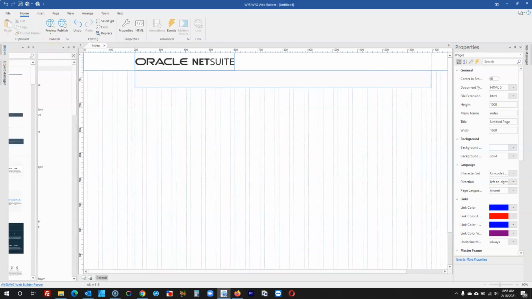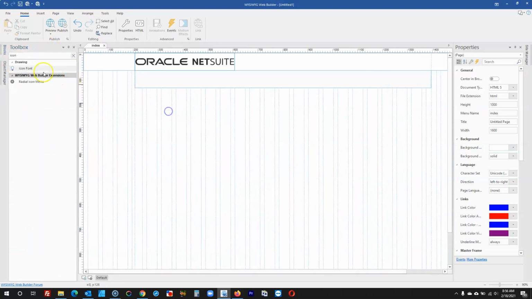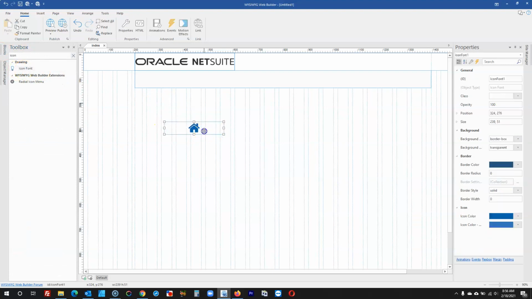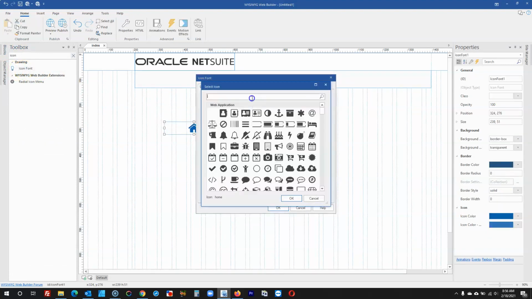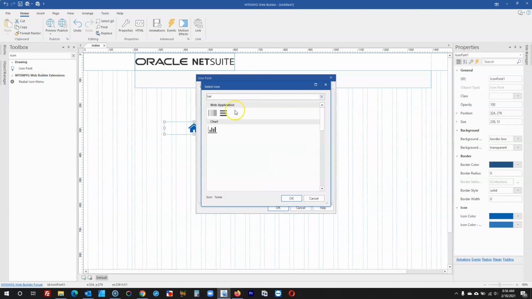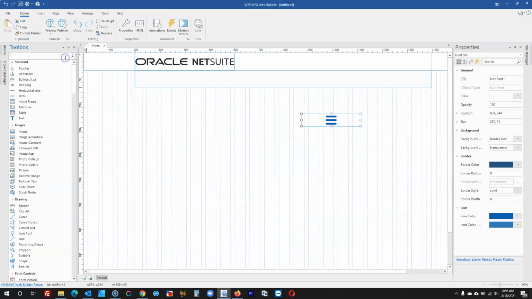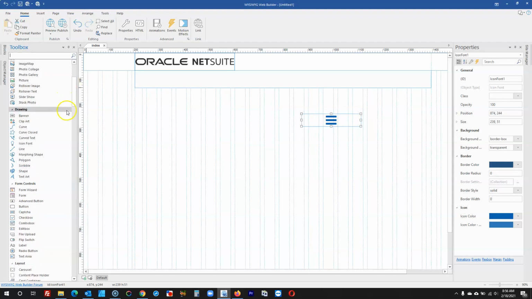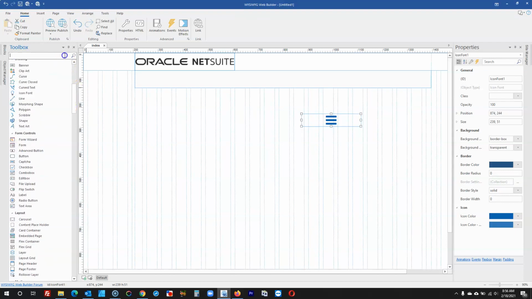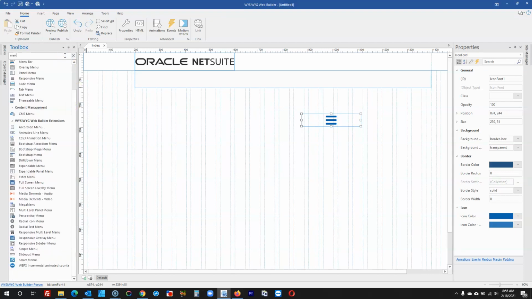At this point, I tried a couple of ways to go about this. First of all, I was trying to see if I can use the Font Awesome icon to do that, but while in the process of trying that, I decided why not check to see if there's any sort of menu icon in there which can actually do that. So if you notice, I typed menu in the search bar, and then it gave me all the menu options.